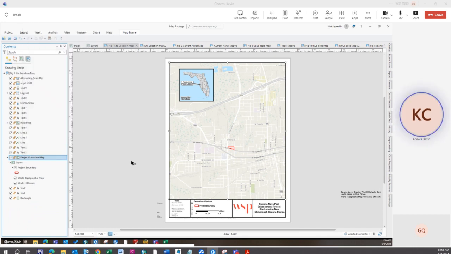Okay, I see. I think I've been duplicating them. I think that's probably my issue, because when you duplicate them, it's still part of the same map. But when you import them, it becomes a completely different map that the layout's basing off of. So it still technically needs to create a separate map for each layout.